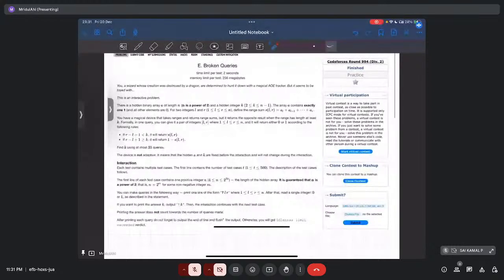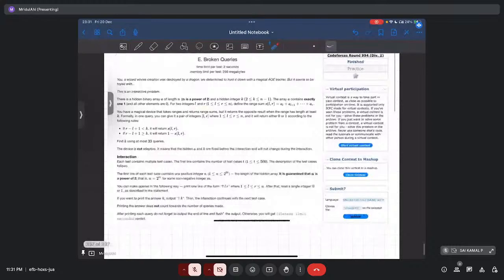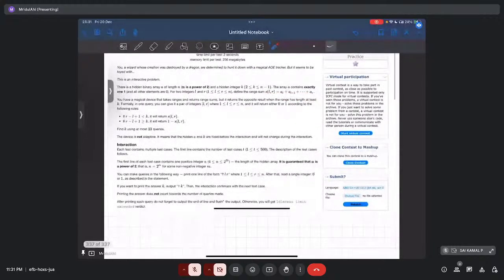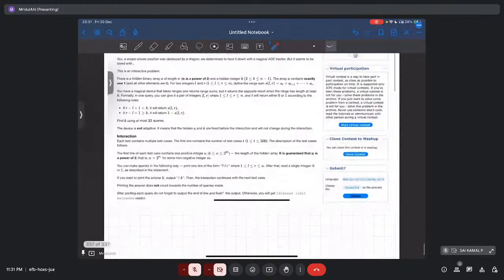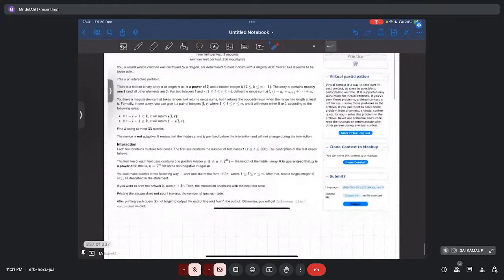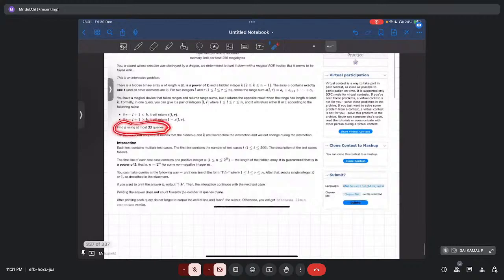We can input L, R, and first it finds the subarray sum S(L, R) in the array that it has. And if the subarray length is less than k, then it outputs us the subarray sum only. Otherwise, if the subarray length is greater than or equal to k, it outputs 1 minus the subarray sum of that subarray. So we have to find the value of k using at most 33 queries.